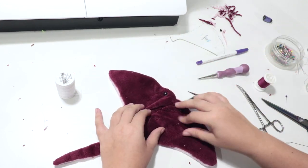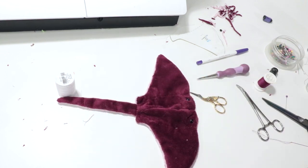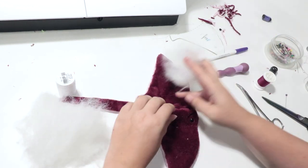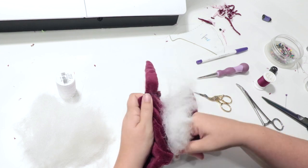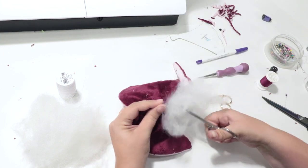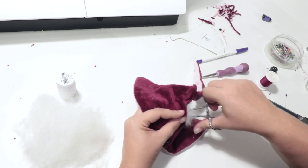So I've finished hand sewing that, and I'm going to go ahead and stuff the body, which involves dragging a giant bag of stuffing over. I'm gonna stuff this just like I normally would, little pieces at a time. Probably gonna end up using my hemostats because I left kind of a small hole. And that's it. Nothing more to it. Just stuffing.